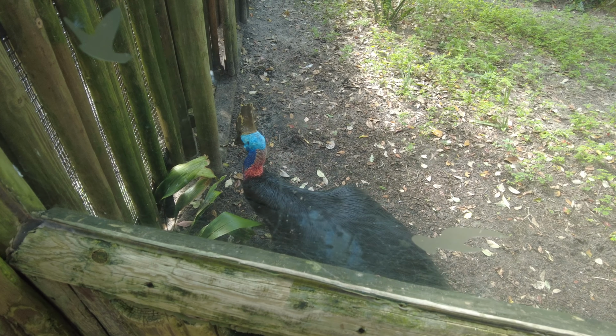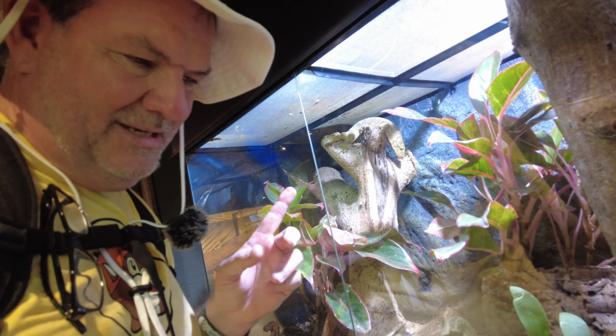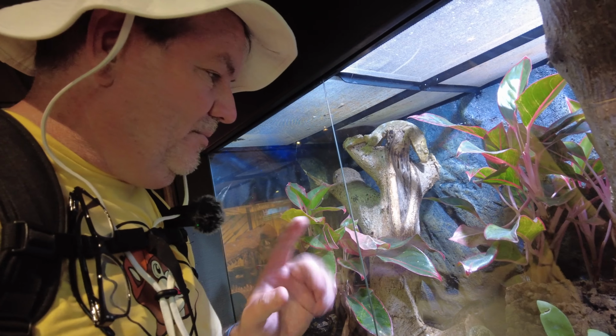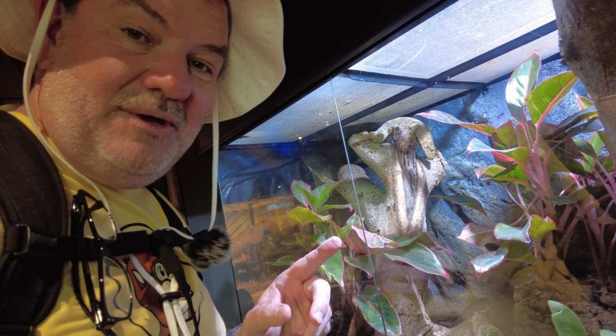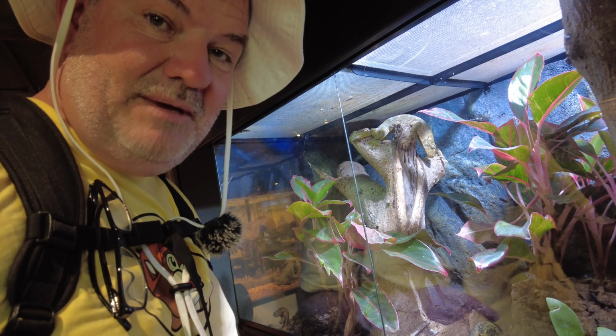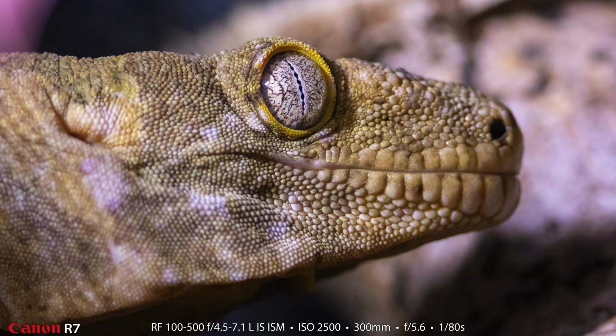This glass is real dirty and it was hard to get a picture through. I came inside for just a little while to cool off because it is oh so hot out there, and there's this amazing New Caledonia giant gecko. It's hard to get a picture of the entire animal because there's a separate piece right here in the glass, but I was able to get a really full screen sharp shot of its head with its amazing eye. This photo has the lowest shutter speed and the highest ISO of any photo in the video. This is a captive animal, but all the wading birds, the egrets and everything like that, they're all wild animals.